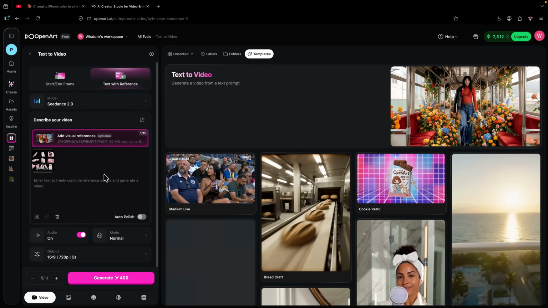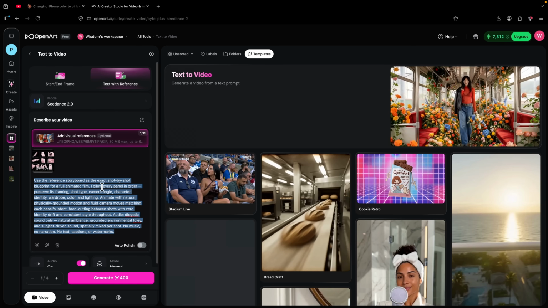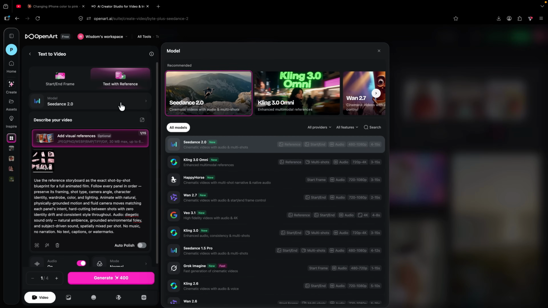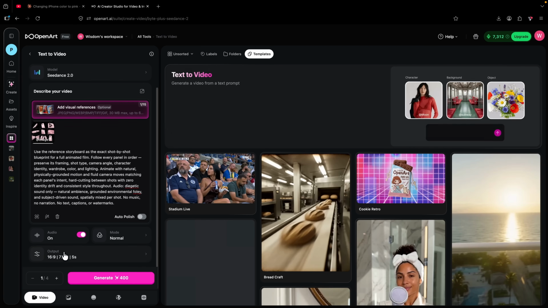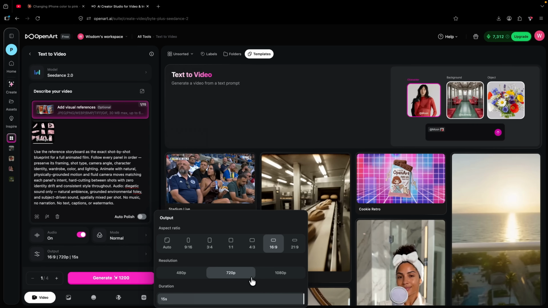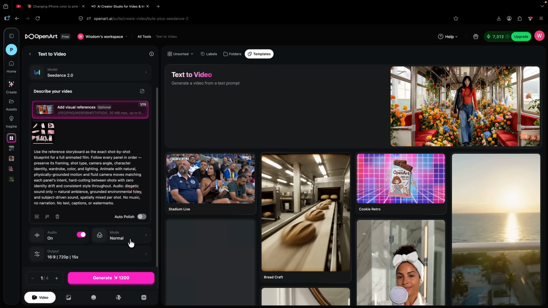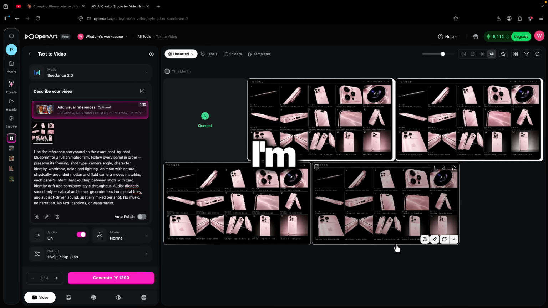Over here, all you've really got to do now is paste this simple prompt. Let me highlight it so you can take a screenshot real quick. Then select the model. I think Seedance 2.0 works just fine. For the output, I'm going to select 15-second duration alongside the 720p resolution and the 16 by 9 aspect ratio. Then I'm just going to send that to see how well the manual animation turns out. After this, I'm going to show you how to do all of this with the push of a button, where your prompts will also be advanced.